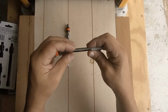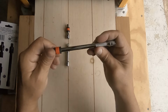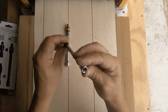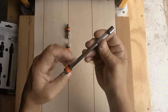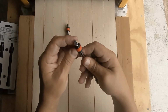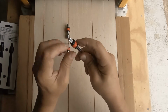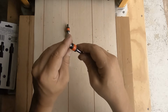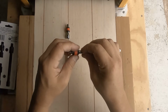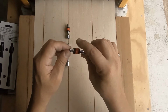And then, of course, at another point in the manufacturing process, they chrome plate it. And the chrome plating looks great. I mean, it looks just as good as anything else that you would expect to have a good chrome plating finish on it. It does have this rubberized little collar around it. I don't know exactly, most of them don't have that. I don't know what their main thought is on that.